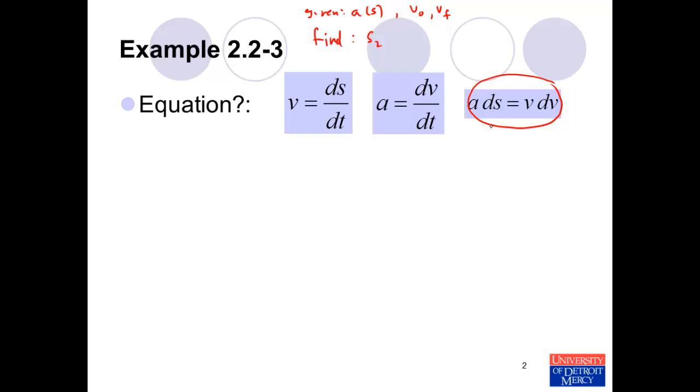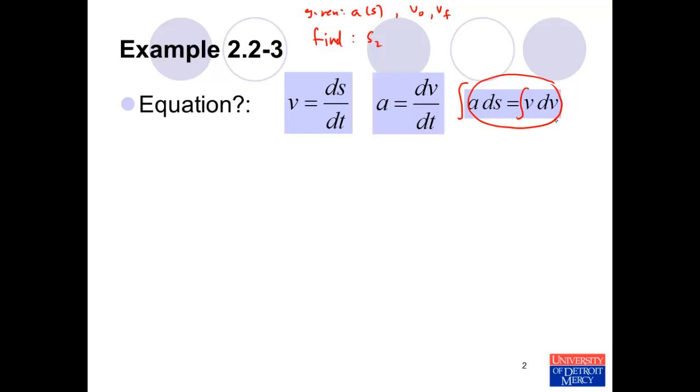Looking at this, in essence, we want to solve for s. And so here we have a differential element ds. In order to get the total displacement, or the total position, we need to, in essence, add up all of the differential elements. The way that we do that is by integration. We can remember that an integral is like a sum. This integral symbol can be thought of as an S, and we're summing up all of these differential elements.